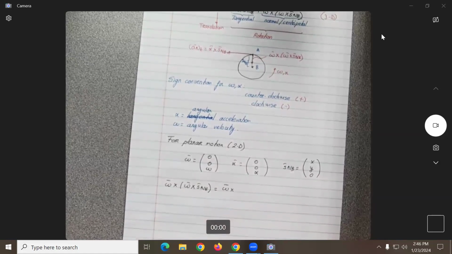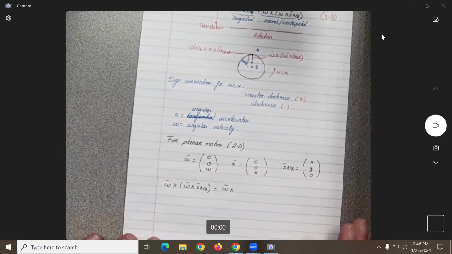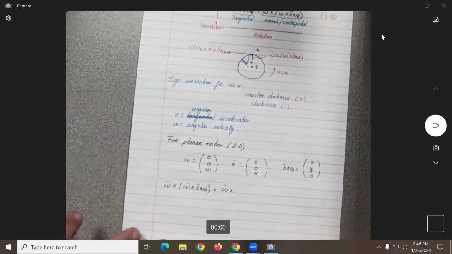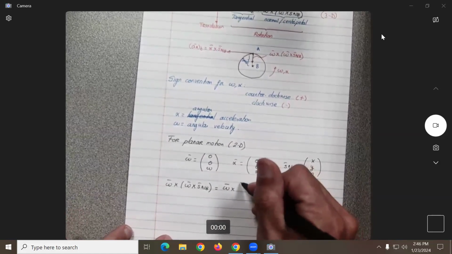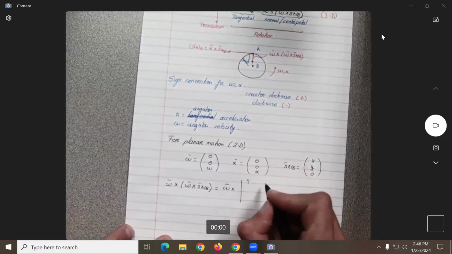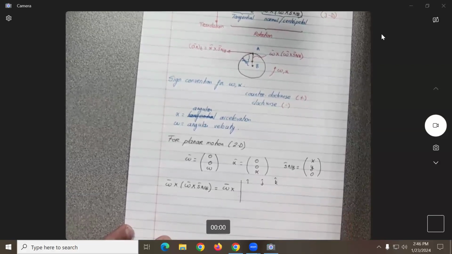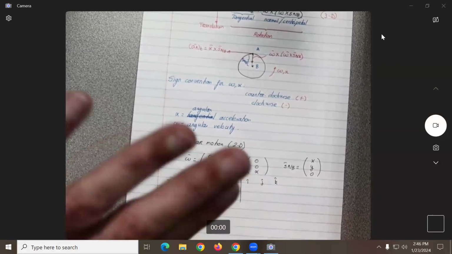That's another thing that people complain about, that you don't know how to do a cross product. You're going to learn quickly. You know how to do it, but you're going to do it at least 200 times in this class or more. So over here, how do you do this cross product? Even if you don't know now, it doesn't matter. I know you know, but if you don't practice it, you forget about it. There are different ways to do it, but I think this is the easiest way.